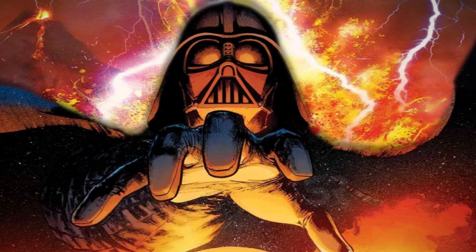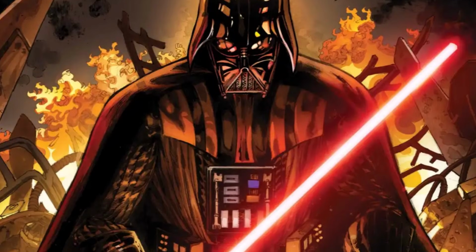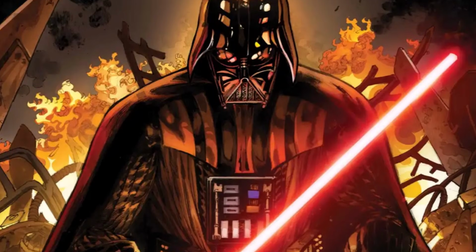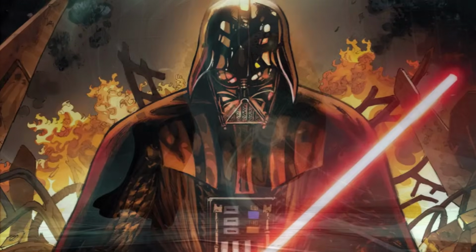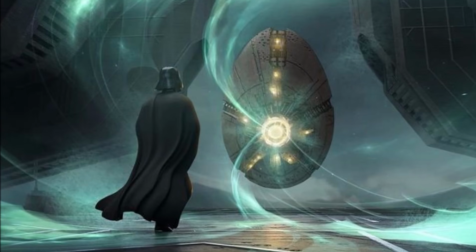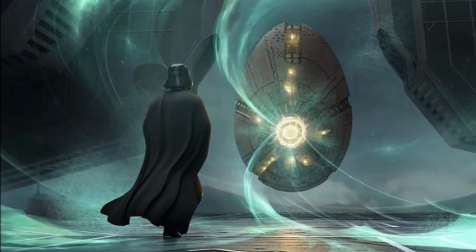But thanks to the canon game Vader Immortal, we also know that the dungeons house persons of interest. And this takes us to the multi-purpose rooms. At one time, Vader was attempting to unlock the secrets of Lady Corvax, who had used an artifact known as the Bright Star to create something called the Ion Engine.